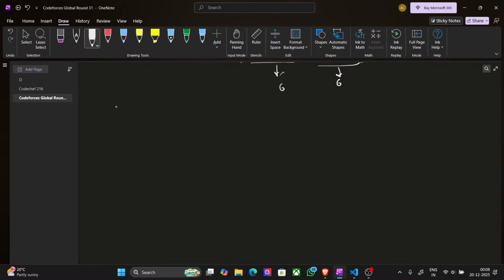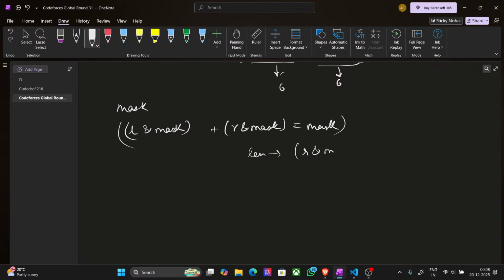Now how will you do this symmetry part? You can just make a mask and check whether L and mask plus R and mask is equal to mask or not. If it is, you can find out the length as R and mask minus P plus 1.